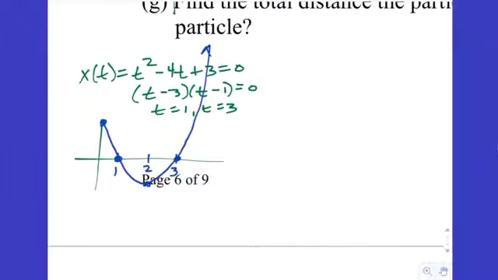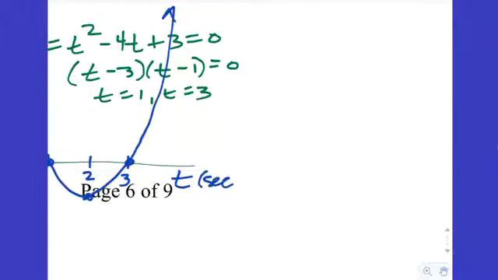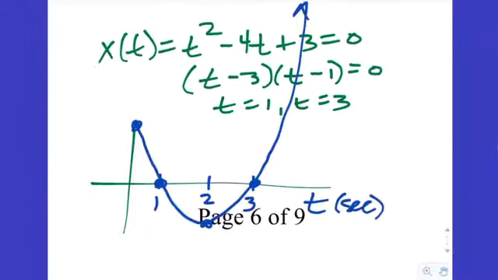Now, why did I not draw it to the left of the y-axis? Can't be less than 0. Good. So I'm measuring t over here in, I forgot what the units were, seconds. And I'm measuring its position on the x-axis, on the vertical axis here. That's x of t in feet. So now you kind of know what it's doing, right? When the slopes of this graph are negative, the velocities are negative, yeah? Now we have something to look for. Since the instantaneous velocities are the derivative of this graph, and the derivative of this graph are the slopes, wherever this graph has a negative slope, the particle's moving left.